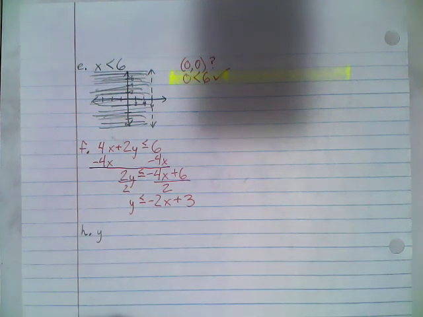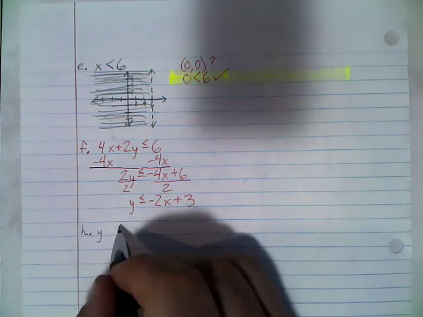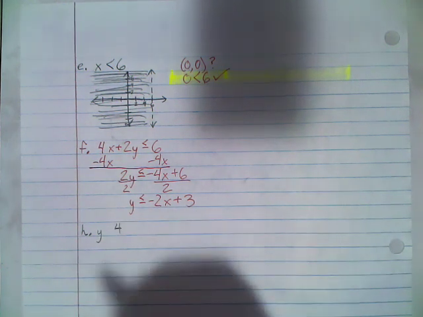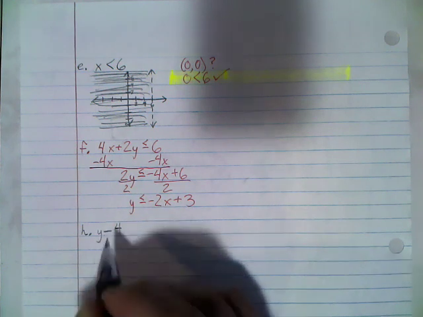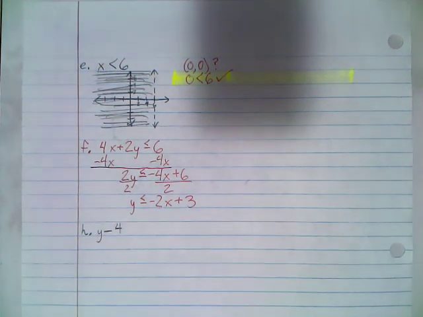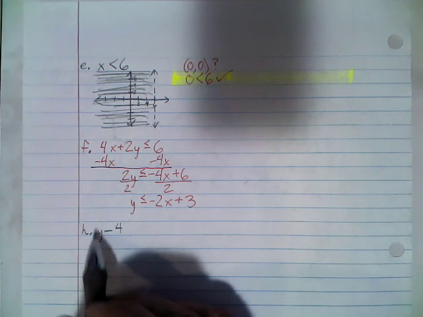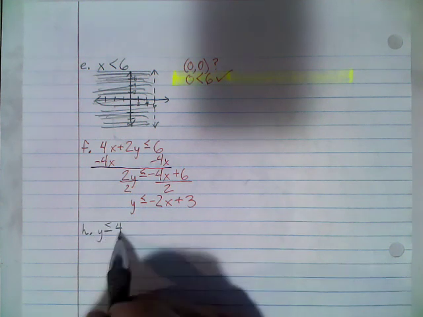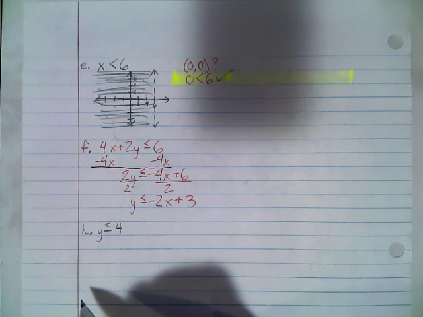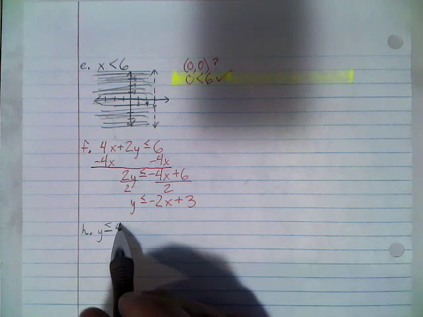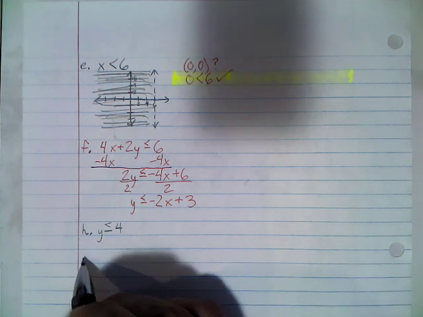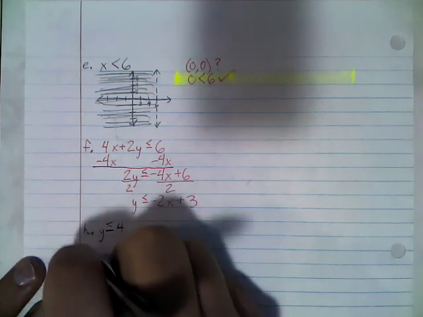And so what number is that? Well, it goes through +4. So I'm going to have a +4. I can tell that it's a solid line, which means it's going to be an or equal to. And so now it's just a matter of figuring out, is it less than or is it greater than? Well, I know the origin is a solution. So that means if I plug in 0 for x and 0 for y, specifically 0 for y, it must be true. Well, 0 would be less than 4. So this must be y is less than or equal to 4. Oh, not G. Sorry, I'm going backwards there. I.